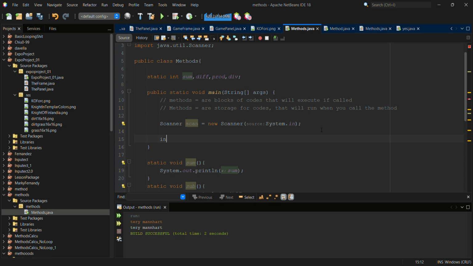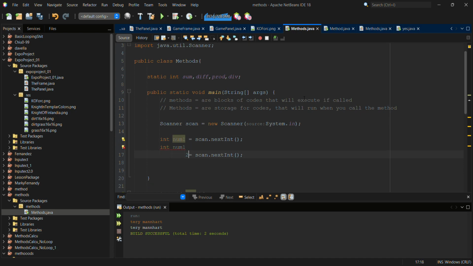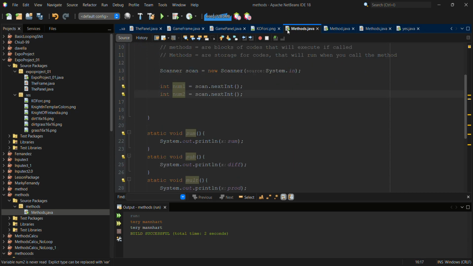Back to very basic. You create an instance, or the object, of a scanner. So now you have to input two numbers. Num1 is equal to scan dot next int, and then num2 is the same.